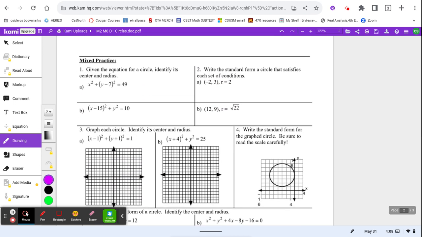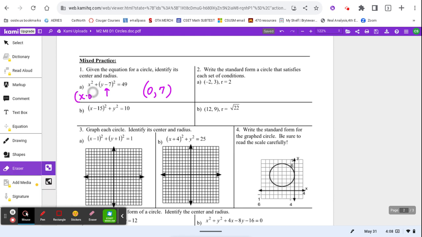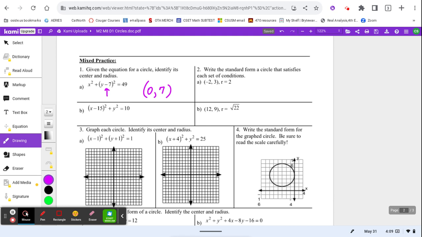So first of all, it's just first asking, from the equation of a circle, to identify the center and the radius. And so noticing that the x squared has no number with it, it's going to be just a 0 for the x coordinate, and then the y coordinate is going to be a positive 7 because it's the opposite of whatever is in here, right? So because x has nothing with it, it's like saying x minus 0 squared. Then the radius is going to be the square root of 49. So the radius is 7.